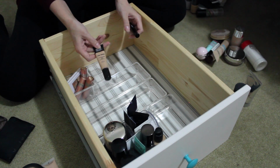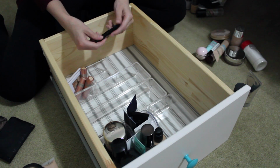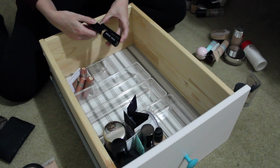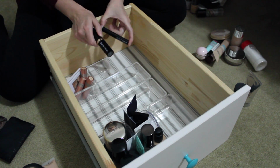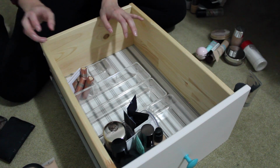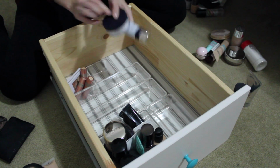Makeup Forever Full Cover. This is awesome for when you have breakouts. It just covers up really well, so I'll keep that. And the Bobbi Brown Face Touch-Up Stick. This goes really well with the Bobbi Brown foundation. These are awesome. I love these. They give a really, really natural finish to the skin. It's just that your skin but better look, and I really like those. So I'm keeping those. By Terry Hydra Primer and Hydra Powder. Those ones I'm going to keep because they're amazing.